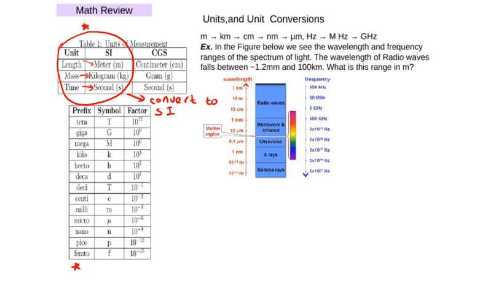If I have tera, it's 10 to 12. So if I have terameter, it's 10 to 12 meters. And similarly here, we might have giga, mega, kilo, centi, milli. Often we see nano, sometimes depending on the topics we're studying. Tera, giga, maybe less. But we can refer back to this table to see what is what. Always, though, questions give us the value. We can check online how many nanometers is 1 meter, for example, and so on.